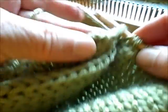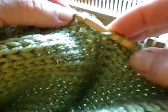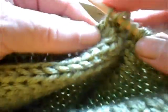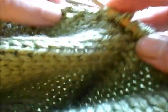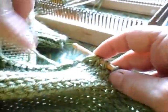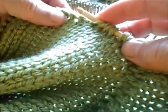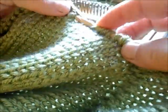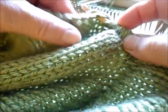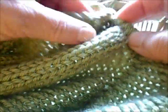Around the back of the neck, we want to pick up one loop per bound off stitch again. So if you were working with a specific number of stitches, we'll just use a nice round number, 80, that are supposed to be picked up in your neckband. And you've got 40 across the back neck. Go ahead and pick up all of those 40 as I'm doing behind the bind off, and divide the other 40 between the sides of the front. If it's an odd number, you may want to handle things a little bit differently.